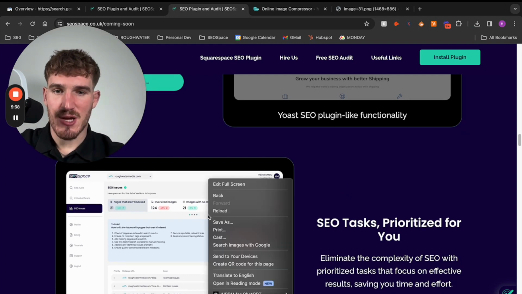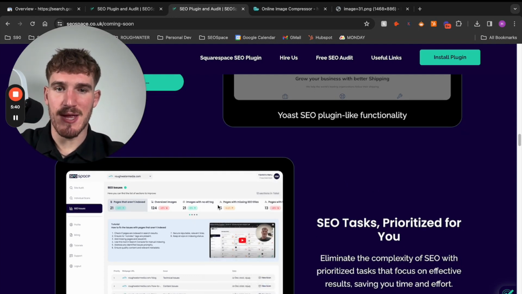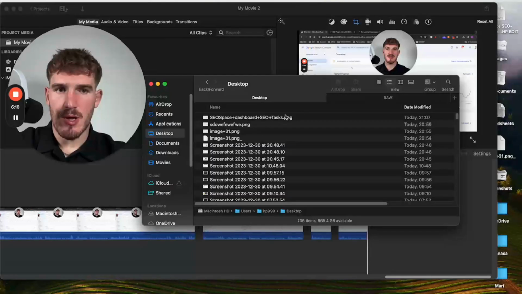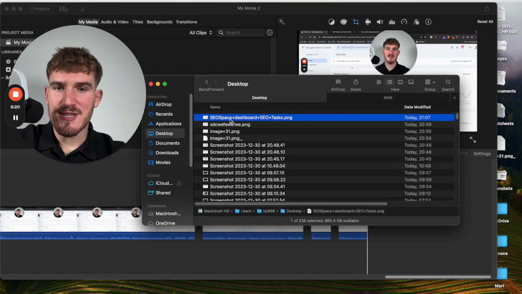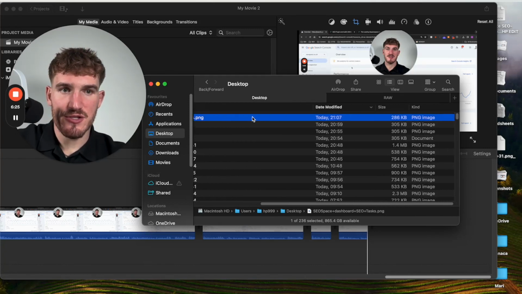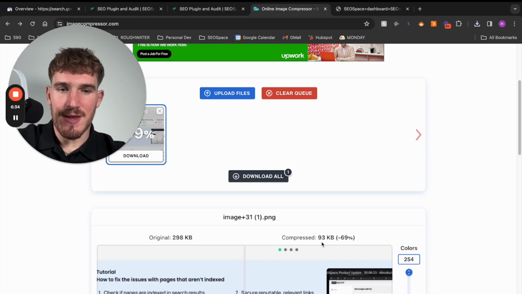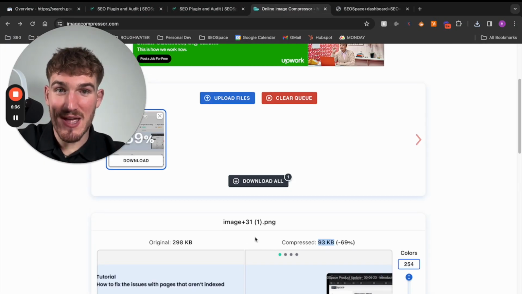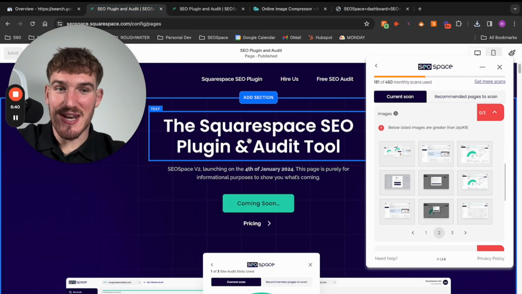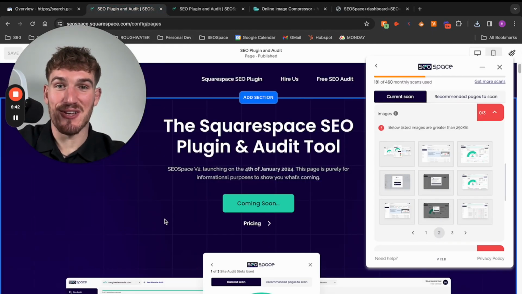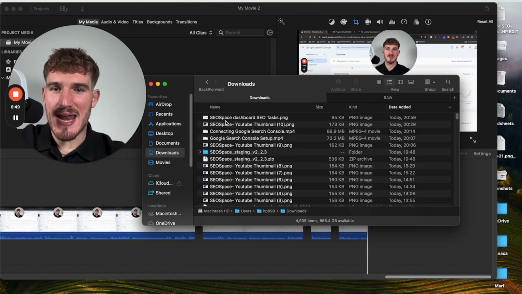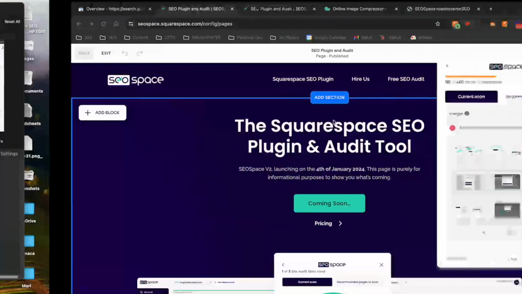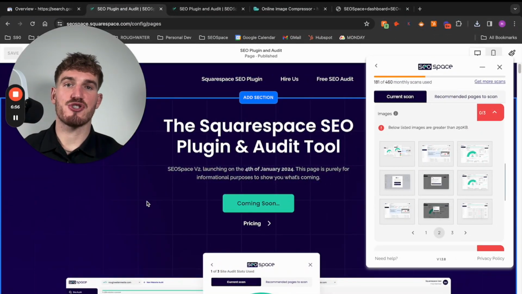And if you're unsure about this, and if you want to test whether SEOSpace or Squarespace is accurate, because sometimes in the Squarespace media library, Squarespace will say the image size is lower than 250 kilobytes. If you really want to check, what you should do is go and download the image, save it, and all you need to do is head over to desktop. So as you can see here, this is the image that I've just compressed. And if I go over to the size, you can see it's 286 kilobytes. So even though we compressed it to 93 kilobytes, even though we re-uploaded it to Squarespace, Squarespace actually increased the size of the image. And again, if you don't believe me, here was the original image and you can see it was 95 kilobytes. So super, super frustrating.